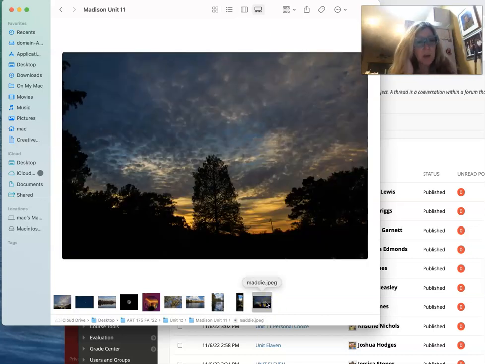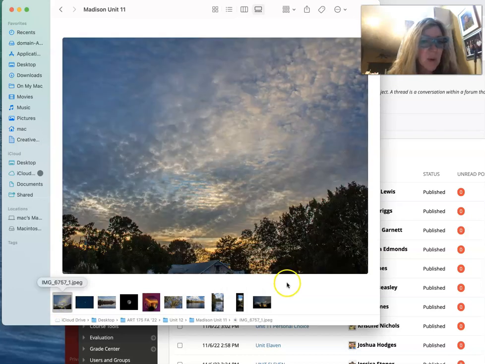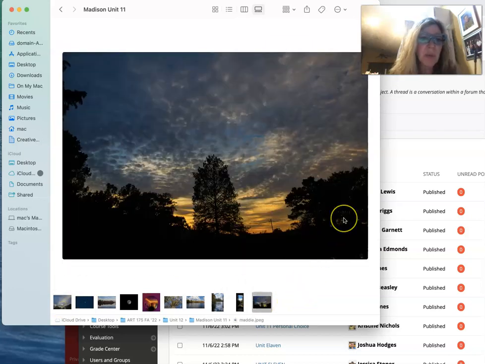And then this one, I believe we already discussed. Yeah, it's just a slightly different shot of this one, but I like this one much more. The silhouettes are more pronounced, so we've got nice deep blacks, but we still have that beautiful color and the beautiful spotted clouds. I'm sure they have a name, a type of cloud, but not going to go too scientific on you right now. But lovely work for your Unit 11, Maddie.